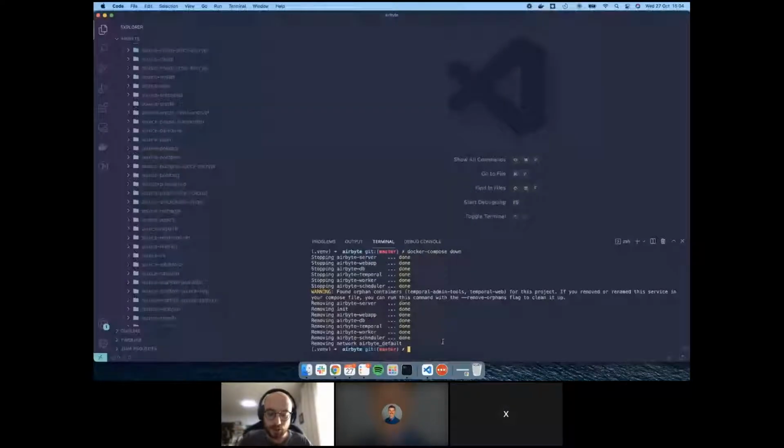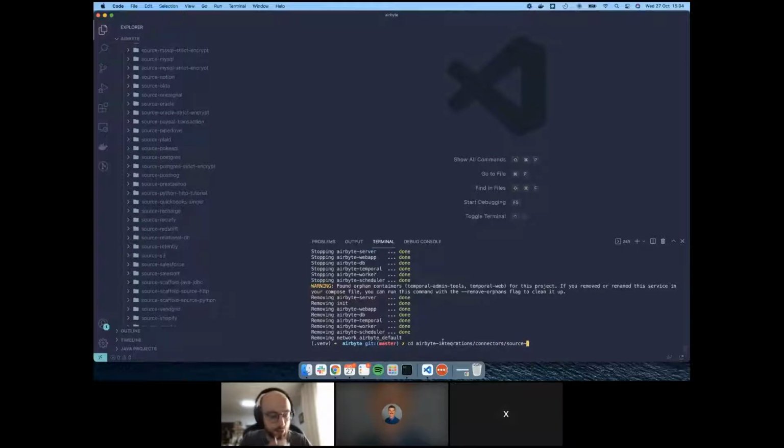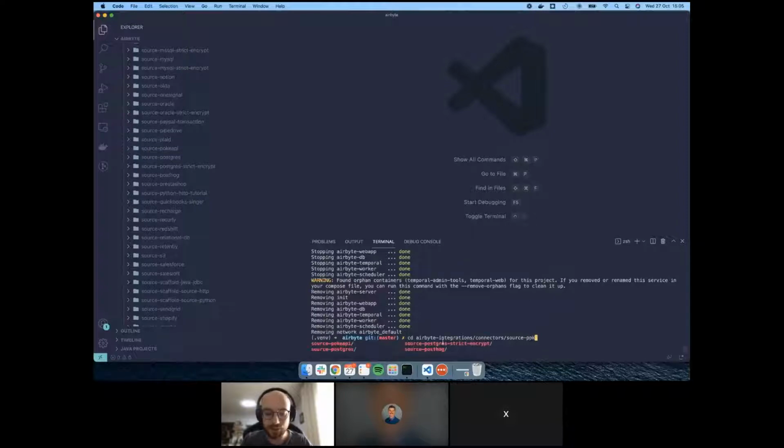I think we can go to Airbyte connectors, integrations, connectors, source, and I'm going to create the Poke API one because it's really simple. You can follow our documentation on how to publish a connector and a container. You can enter the Python case. You can really easily create one like this one.